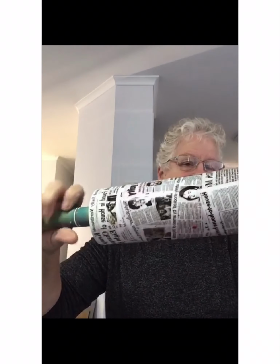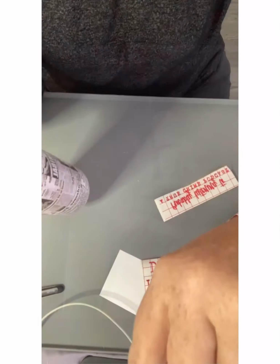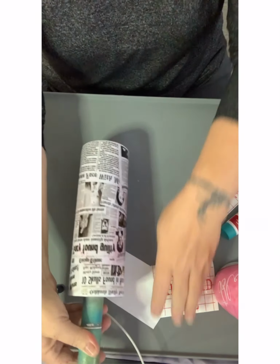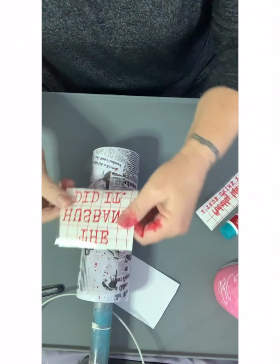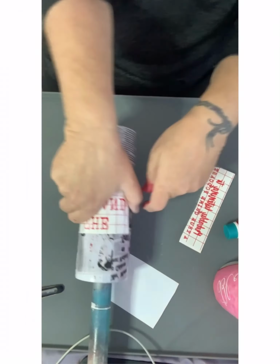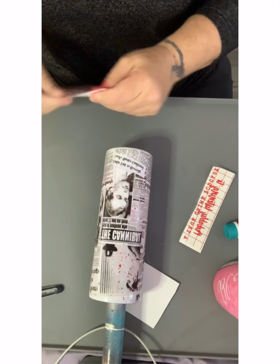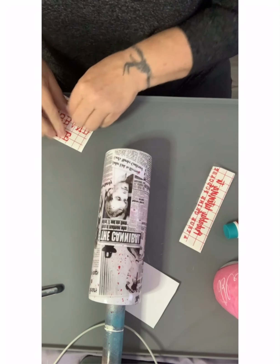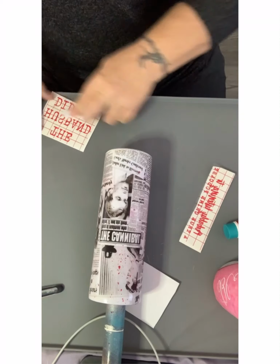Okay, so that part's done. I didn't do too much because I also want to put a handprint on here, so I'll just get the decal sorted. Switch you down again. Okay, so now I want to see whereabouts. I just need to be careful because it's still a little bit wet. Maybe there, and this one on the back there. Just get rid of these cords. So hopefully you guys can still see. Don't know where my scraper thing is.